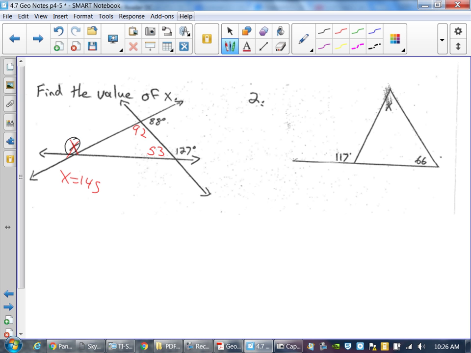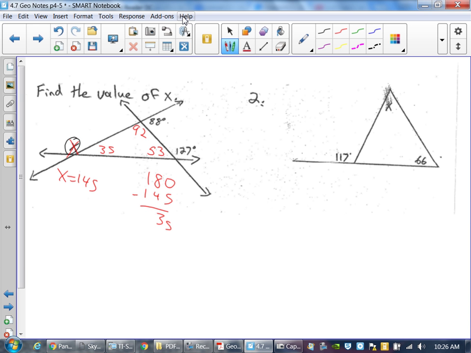Or let's say you forgot that, which is completely possible, because sometimes people forget stuff. How many degrees are on the inside of a triangle? 180. So I take 180 and subtract the 145 here, I'm going to get 35, which goes here. Which means that x would have to have been its supplement, and you would still have gotten 145. So you might have forgotten about exterior angles, but you can still get there.